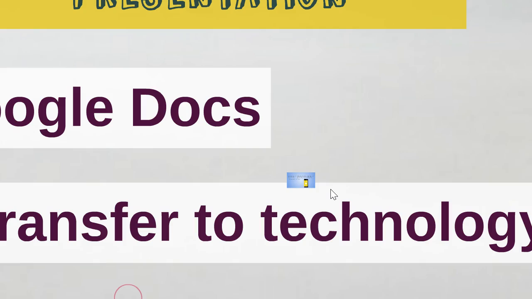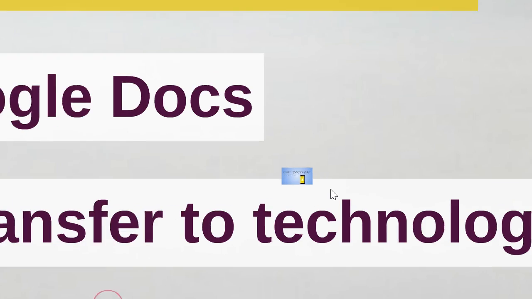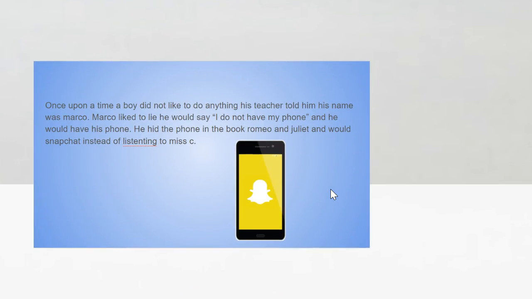Next, students had to transfer the story they created collaboratively to technology. They had a choice of Make Beliefs Comix, Google Slides, or Prezi. The majority of my students chose to use Google Slides because they have already used it for past assignments. So here is an example of a page out of one of the stories. The students created a story on Google Slides to present to the class.